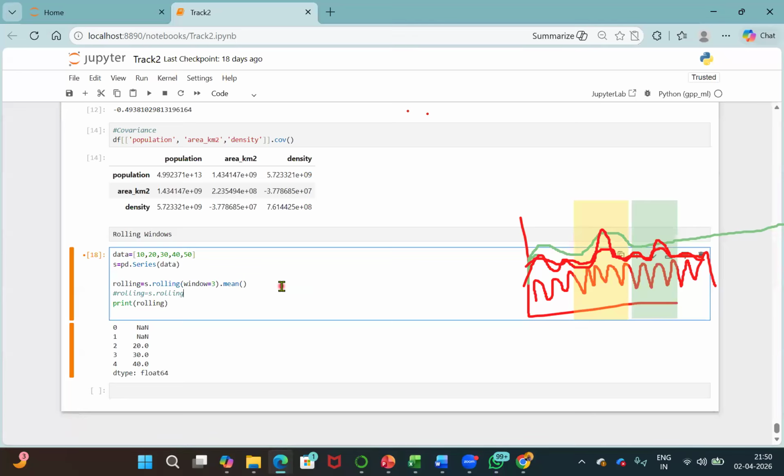Instead of window you can directly say, let's say I have to convert 1D into 7D, like not convert, plot. So instead of window equal to 3, we will say 7D and directly take the mean. So this is row based, and this is kind of time based.